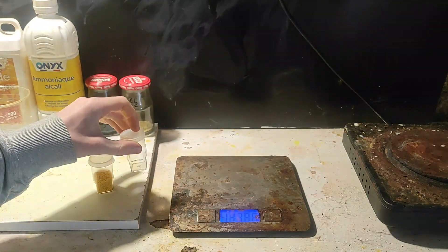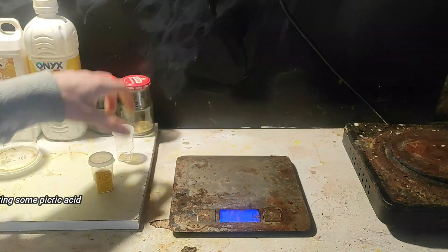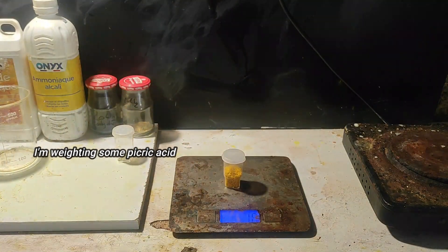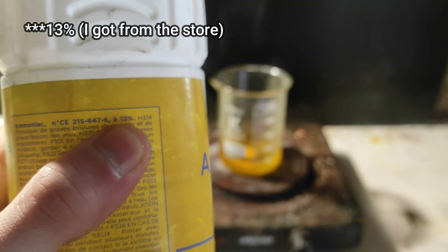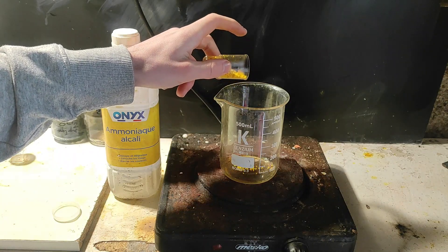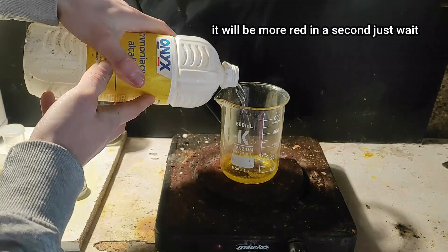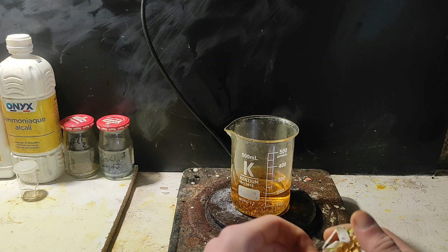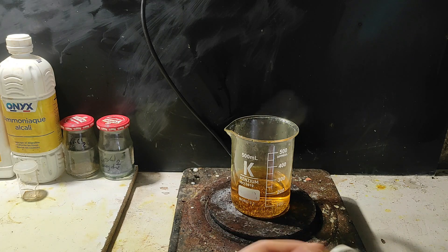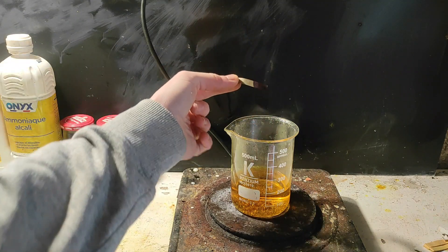Now let's start to experiment with an already documented salt — dunnite, which is also known as ammonium picrate. I wanted to start with this one because it's the easiest to do. To make the dunnite, we dissolve the picric acid in some water, but my ammonia solution is very diluted — only 11% — so I'm going to add it directly to the picric acid and heat it to make it soluble. The solution started to pick up a more orangey colour, and that was the dunnite forming, so that's a good sign. Big crystals of dunnite are red. We can check the pH of the solution to see if we need to add more ammonia — if it's acidic we add more, but if it's basic like here, we've finished.